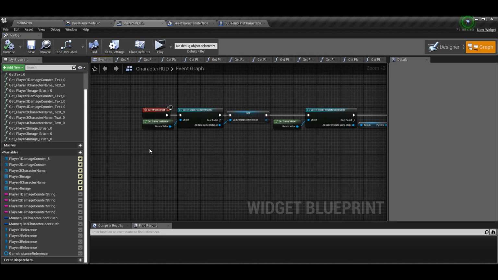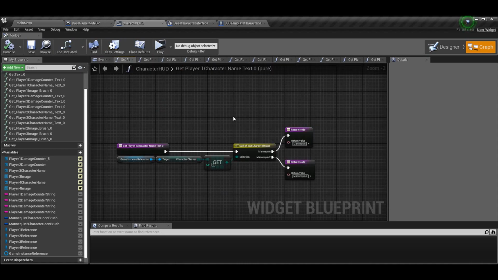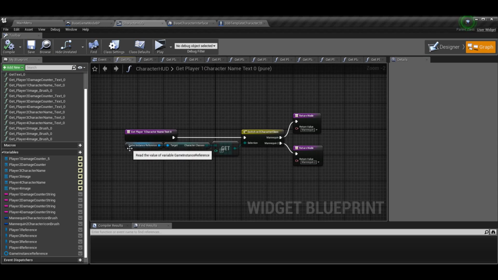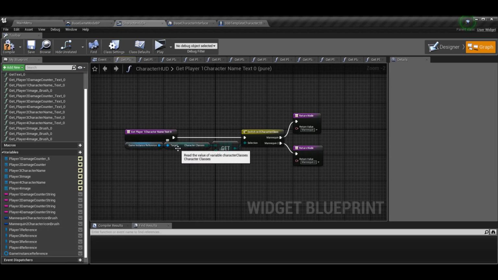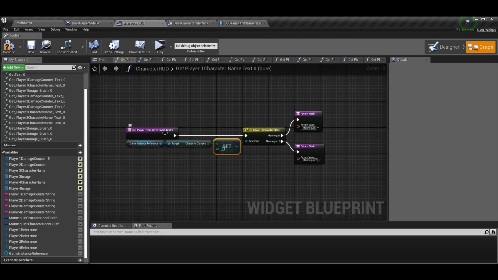But I did want to show you that we made the game instance change here. And also, in all of these, unfortunately, if it required the game mode, we're now going to use the game instance. So get the reference. Just drag it on like this. We're going to use our character classes. We're going to get 0. So we're going to get the index of the character. Remember, most of the time 0 is the first index. So for player 1, we're going to use 0.